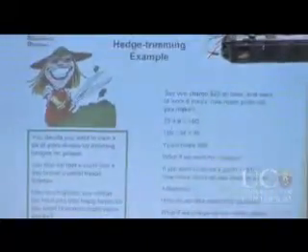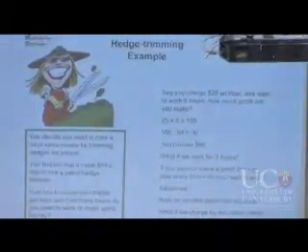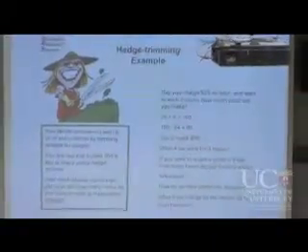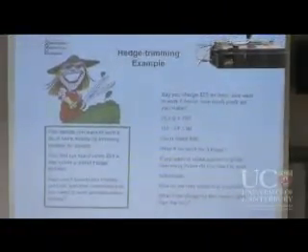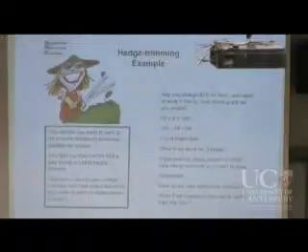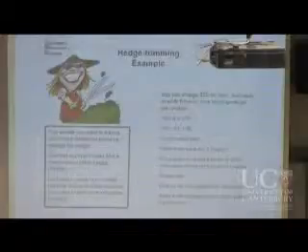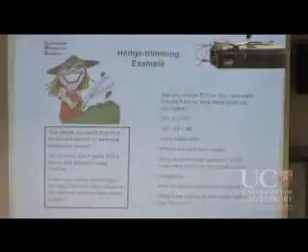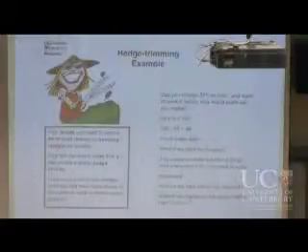Okay, so you decide you want to earn a bit of extra money by trimming hedges for people. You find out that it costs $54 a day to hire a petrol hedge trimmer. One of these things cuts the hedge nice and clean. How much should you charge per hour, and how many hours do you need to work to make some money? Because, of course, we're going to have to pay for our hedge trimmer, and if we just hire our hedge trimmer and do 1 hour's worth of trimming and we only charge $10, we're going to be $44 down.